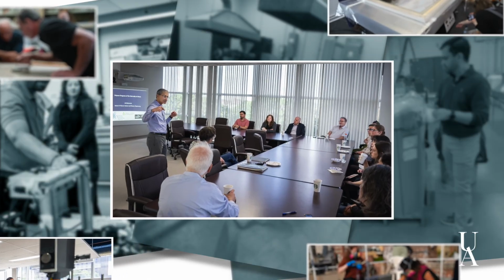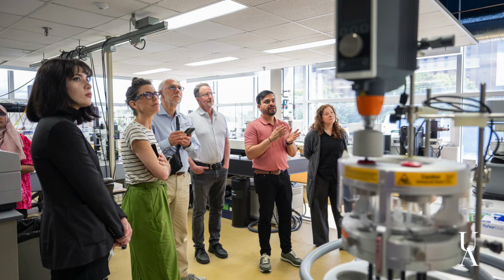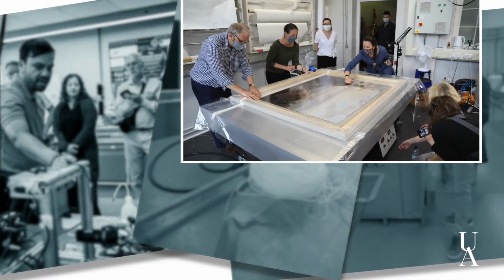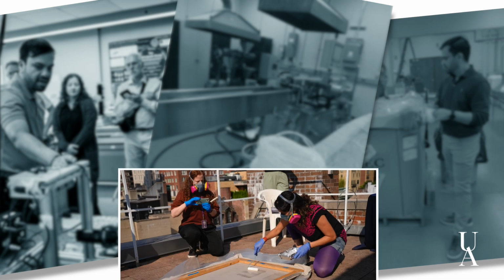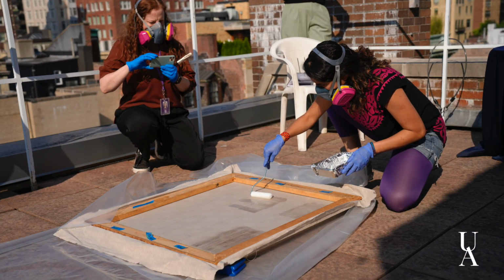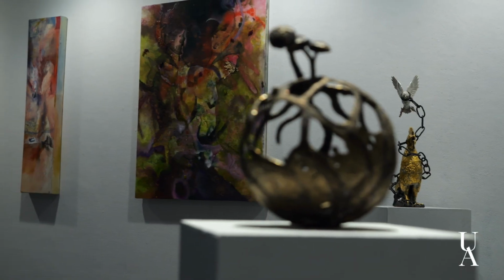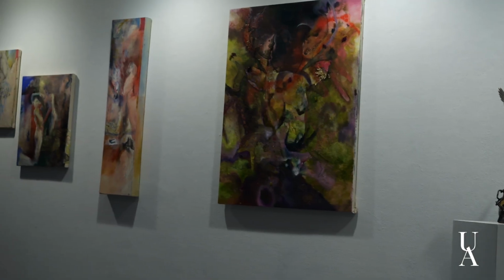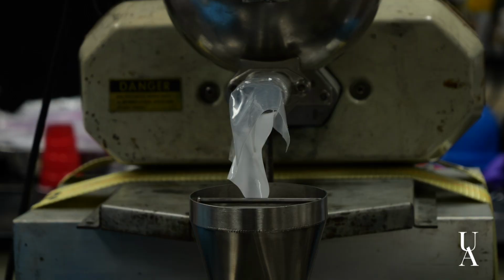And then we had a very interesting protocol in terms of the process that we used after that. Once we were sure in the lab, we identified 6 or 7 partners within museums around the US and some outside of the US, where we shipped samples of A, B, and C to them. They applied it in small test strips. Some of them actually applied it on larger canvases. While they used those materials, they gave us feedback whether they liked A, B, or C, or whether there was a property of something that was right for them. Then we took that feedback and adjusted things that we needed to do. And then we identified the one which everybody liked.